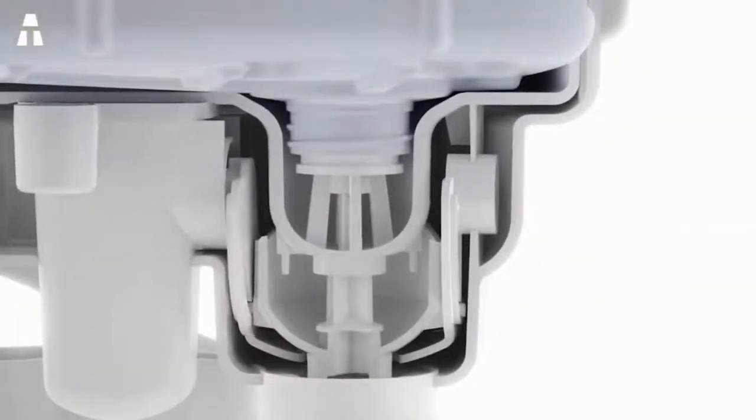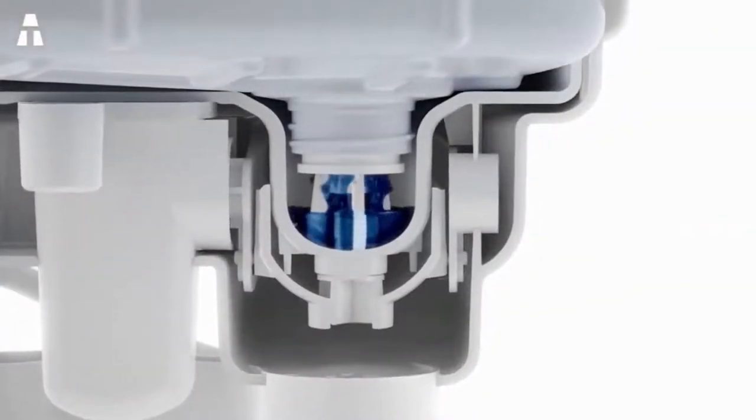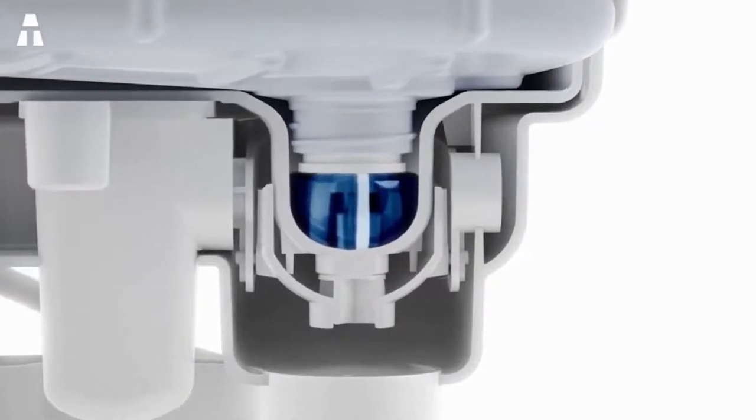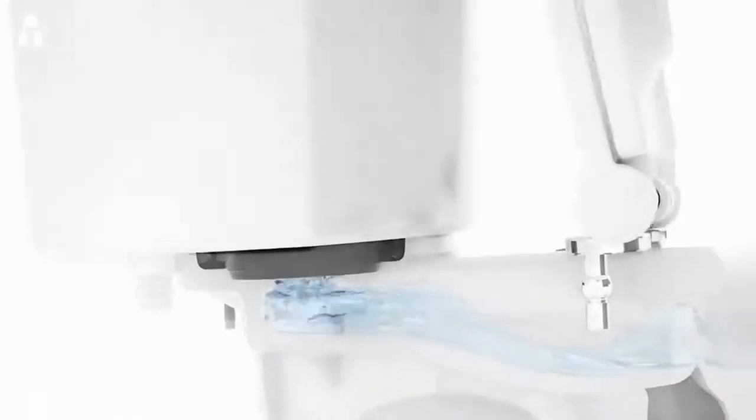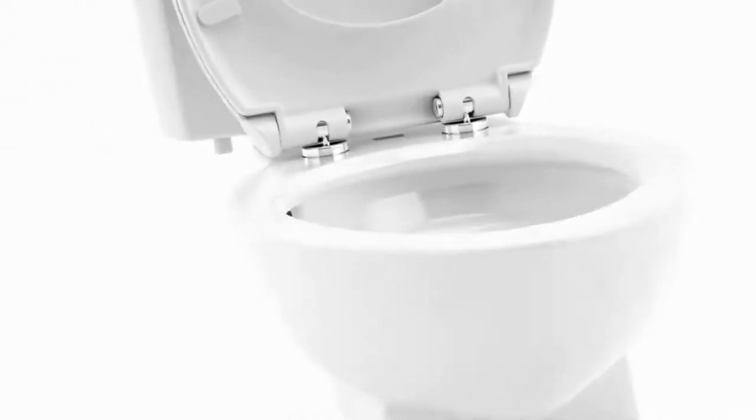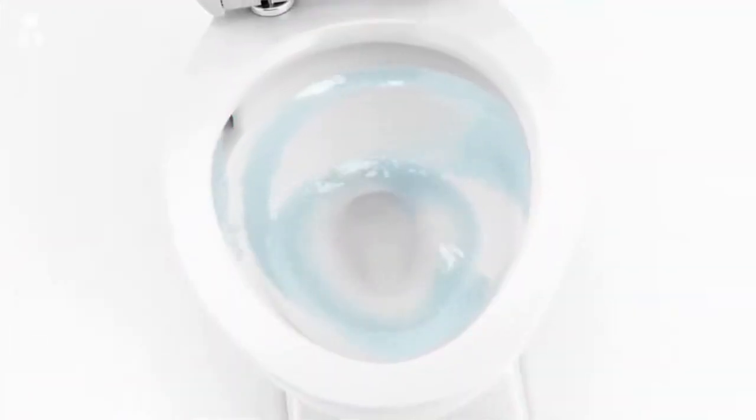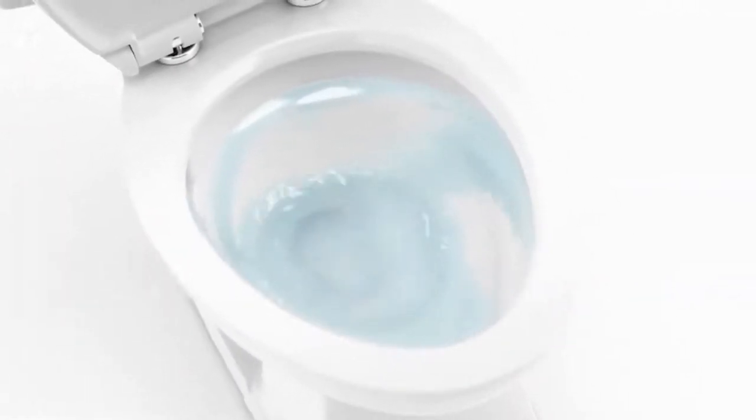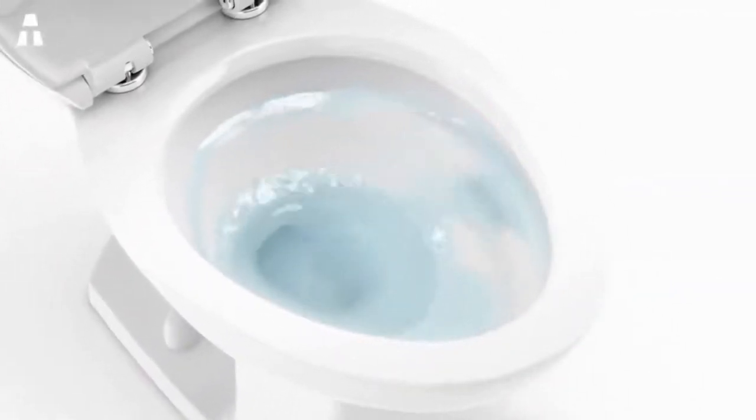This toilet is self-cleaning. It cleans and removes stains with a simple gesture. The flush button activates the cleaning of the bowl. Installation is easy as everything you need is included and already mounted inside. All you have to do is finish tightening all the joints and bolts to get everything working.